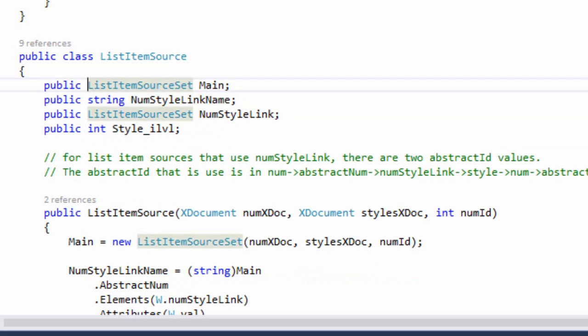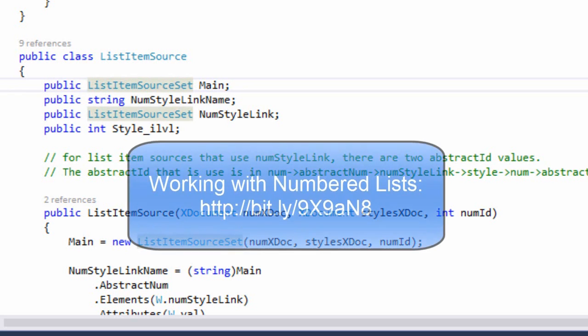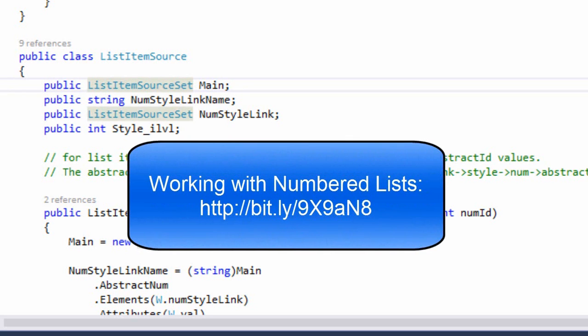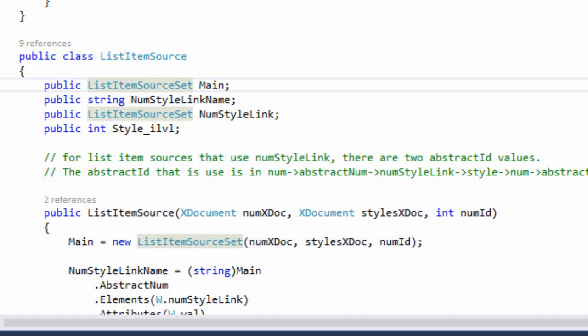That's because if a list item is part of a style, it can actually have in effect two abstract NumIDs if the NumStyleLink name is set. If you want to see an explanation of how NumStyleLink is used, take a look at the MSDN article that explains numbering in detail. You can get it at this bit.ly link.